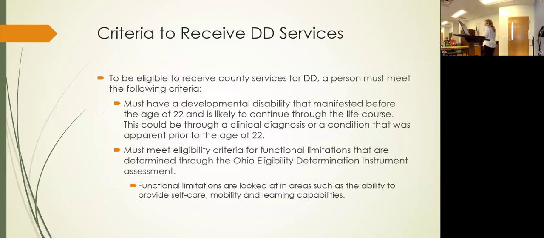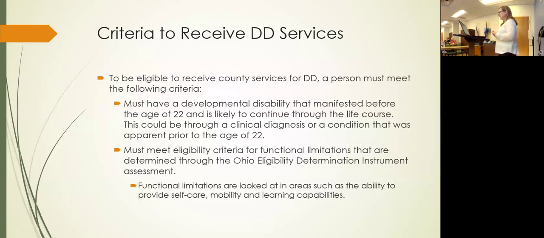Now, when you talk about it being manifested, it could be that maybe all along it's been recognized. You weren't, and I hate to say labeled, but given that specific diagnosis, but it's known by certain characteristics or things that you've had by age 22, you still would be eligible at that point. So it's a little different from saying being diagnosed.